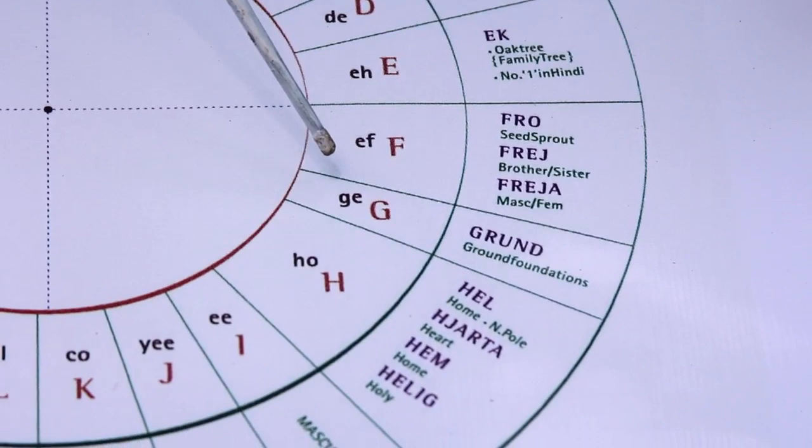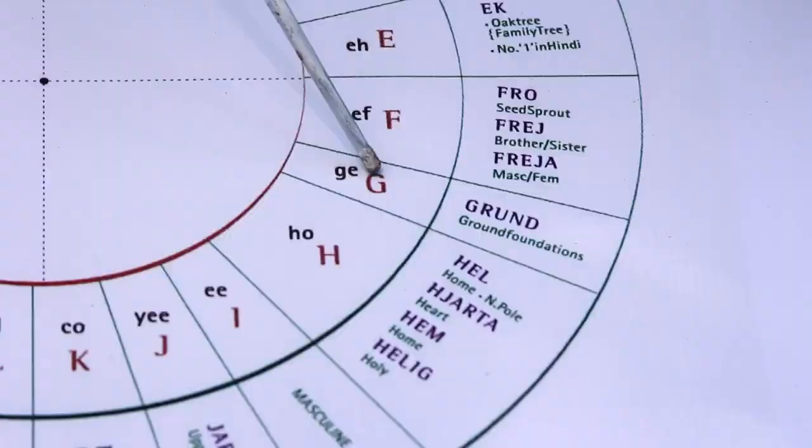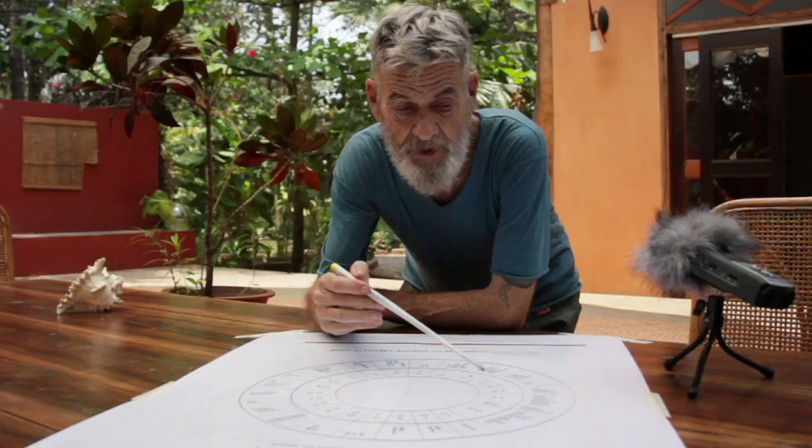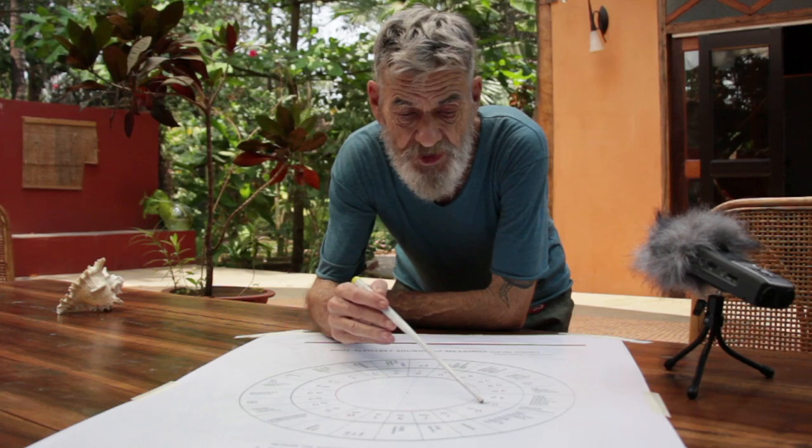The sound gay, gay is the sound G and A, and gay means the ground in root language. In English, we call it ground. Everything comes from the ground. The sound gay means to give. The ground, our mother, she only gives to us. She doesn't take from us. So the sound gay, or G in English, means the ground.